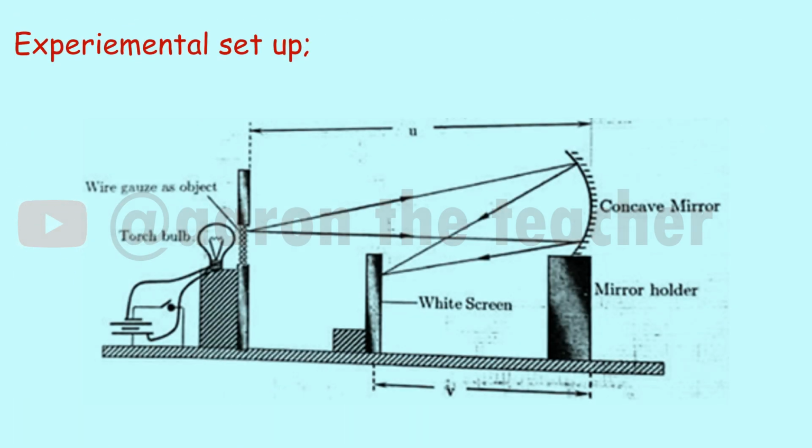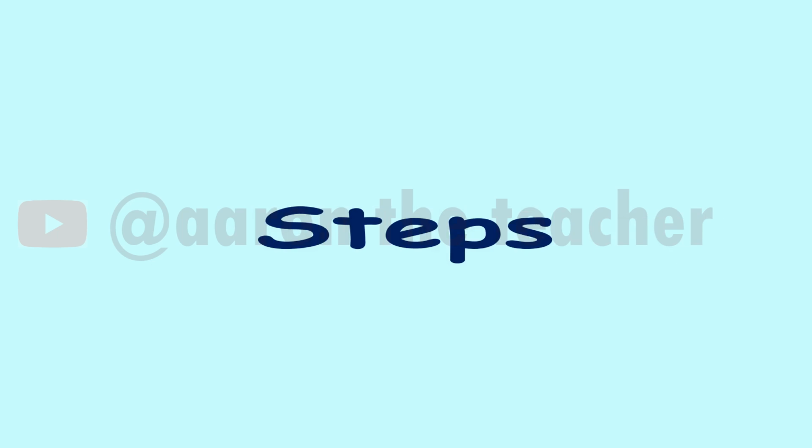And then we shall move on to another thing, that is the experimental setup. As you can see, the experimental setup has got the distance of the object, which is u, then the distance of the image, which is v, and my white screen is between the light source and the concave mirror. So it should be in place to draw a very neat and a very well labeled diagram in order to communicate very well what you are doing.